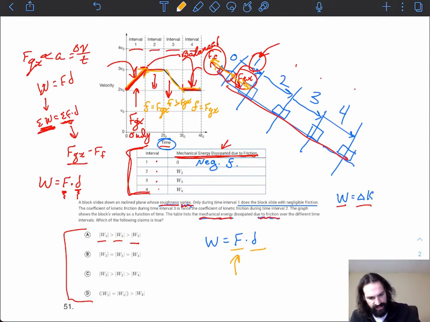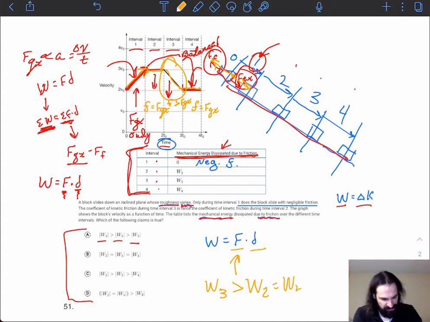But when I said, okay, in phase 3, that's where the work done by friction has to be the greatest. So I guess they just didn't put an F, but the frictional work of 3 has to be greater than 2, which is equal to 4. And I'm so glad this wasn't an answer choice, because that's not a possible choice we have, which means I'm missing some detail. And that detail is they're not traveling equal distances during each phase. In phase 2, it's traveling a greater distance than it is during phase 4.